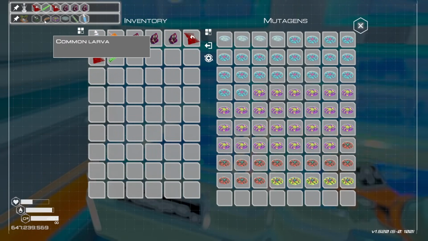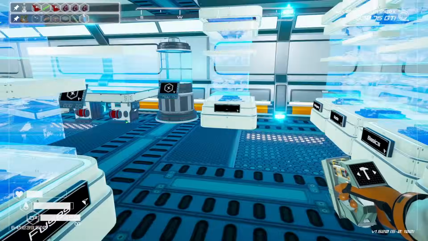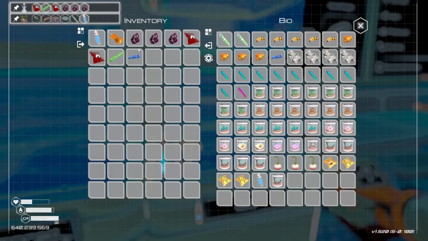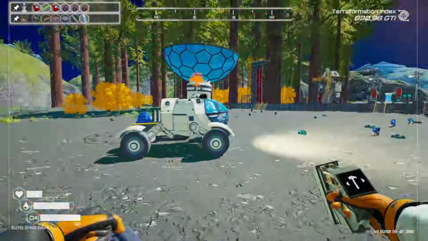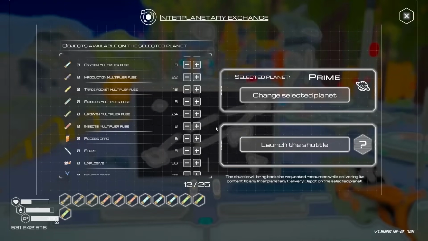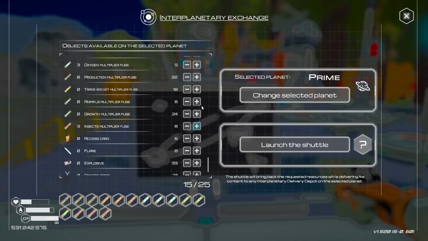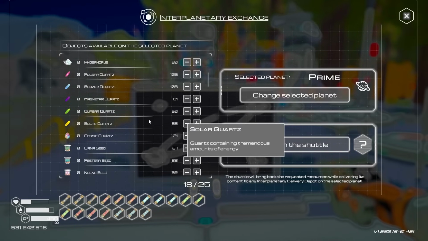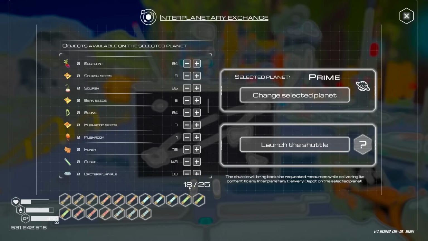That's not a problem. And we'll need some common lava, because we definitely don't have common lava here. But we could get common lava from breaking down a couple of butterflies, but then we need butterflies for the butterfly farm. I'll grab some common lava. I'll get some insect multiplier fuses as well. Yes, why not? Insect and animal. I'm going to need more explosive powder, but we can get explosive powder from explosives. There are a couple here, but probably a couple more would be good, but I'm running out of space.